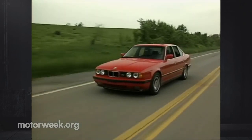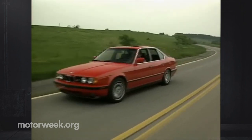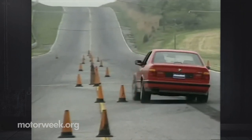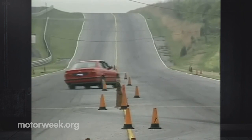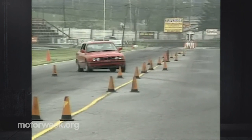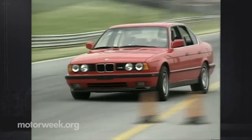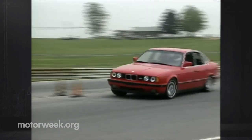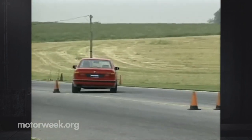Handling is the aim of the M5 suspension, but the BMW Motorsports engineers preserve the fine ride of the car's lesser cousins. What's been added is a stiffer cornering feel and heavier steering. The M5 talks to you in a manner normally unknown to today's BMW drivers. The higher the cornering speed, the more balanced the chassis feels. The M5 is a car that is best when driven at the limits of its performance. This faster-the-better character isn't likely to appeal to most luxury car buyers. It stamps the M5 as a pure enthusiast car.